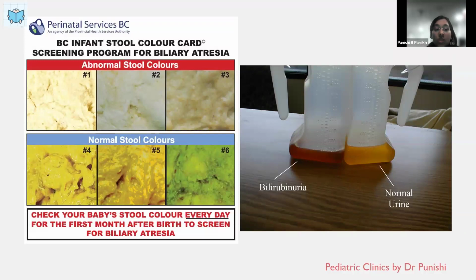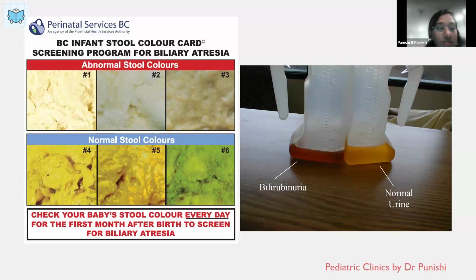Okay, so biliary atresia is when you have atresia or basically inadequate complete production of your bile duct and bile tree, and as a result of which you have conjugated hyperbilirubinemia, because there's no way for the conjugated bilirubin that's formed in the liver to get excreted out of the body. Biliary atresia is one of the commonest causes or the commonest cause of conjugated hyperbilirubinemia, and it needs to be identified early and it needs to undergo surgery within the first 60 days of life to have the best possible outcomes. And that's why this is the card which is often kept in the well baby clinic to ask what the color of stool is.